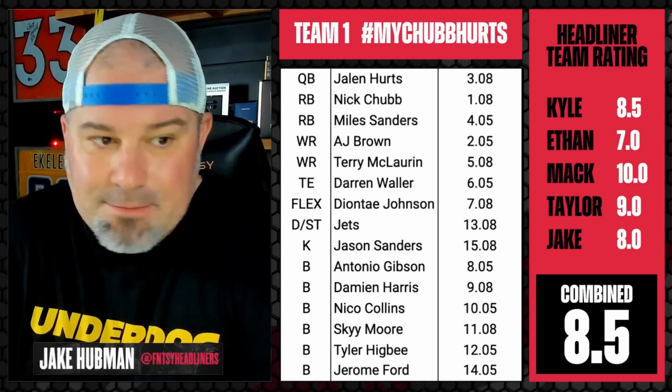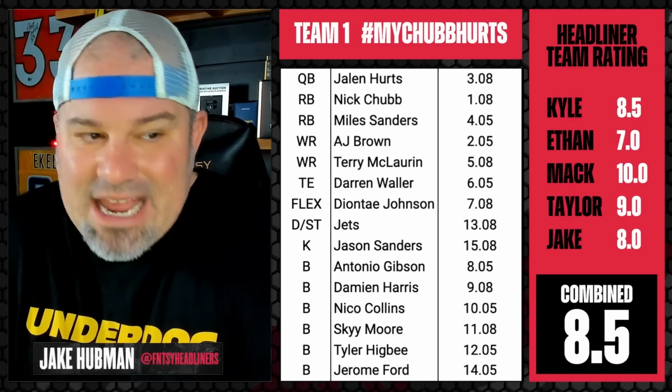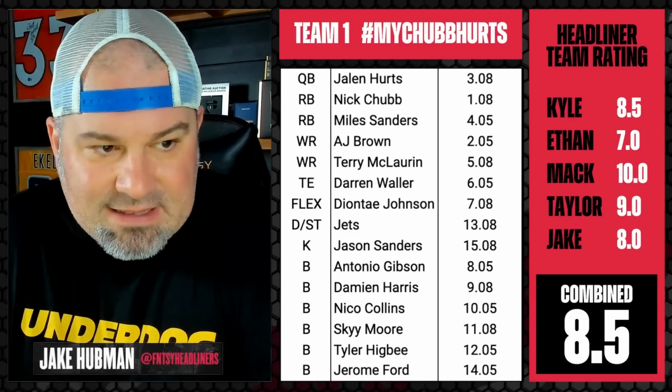Miles Sanders, another high upside guy, is the running back too. Got A.J. Brown in the 2nd round here, so I stacked A.J. Brown with Jalen Hurts. Got Terry McLaurin, somebody who I feel is very underrated this year.